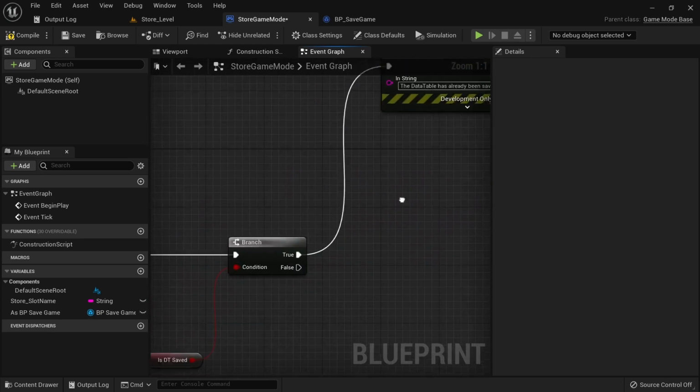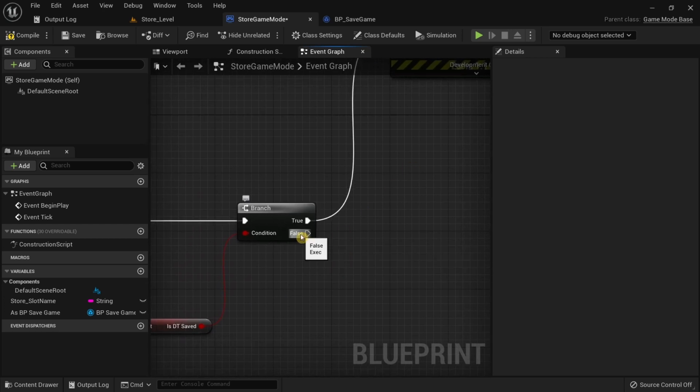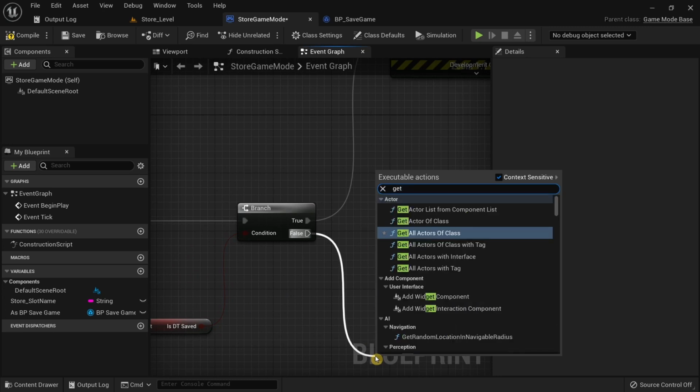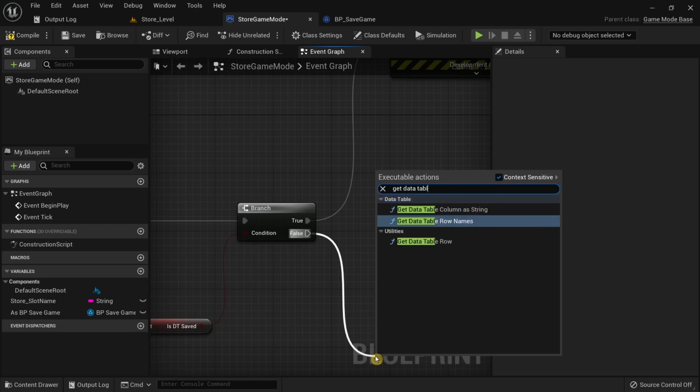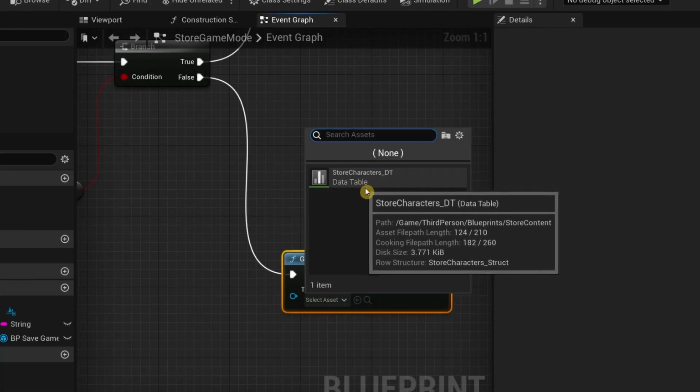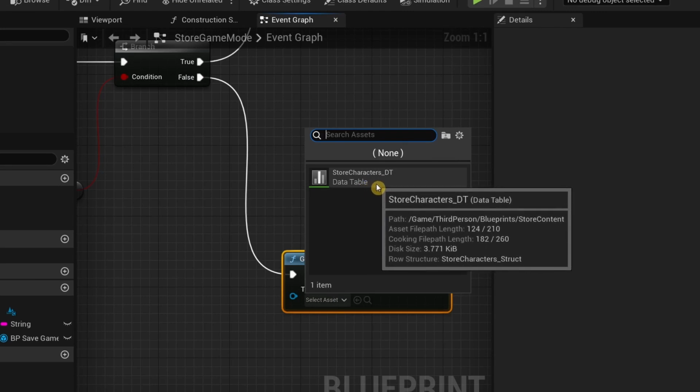And then over in the false pin over here, I'm going to drag this out and type Get Data Table Row Names. Over here we have the drop down box for the table. Click it and select Store Characters DT.